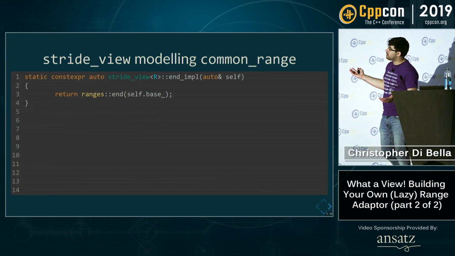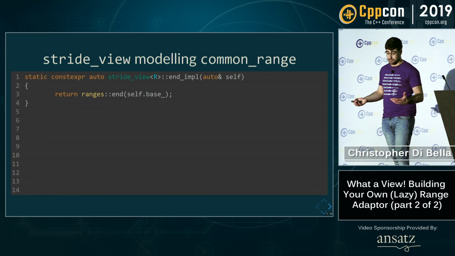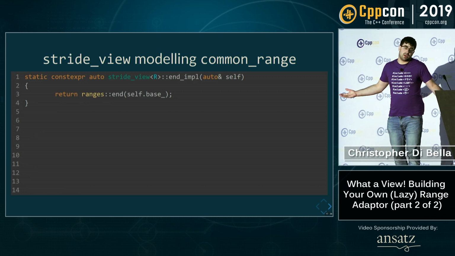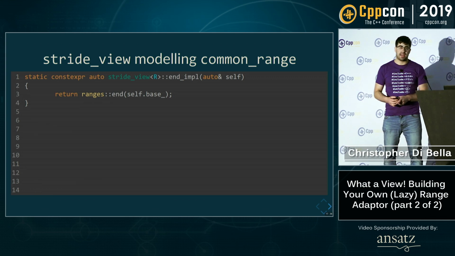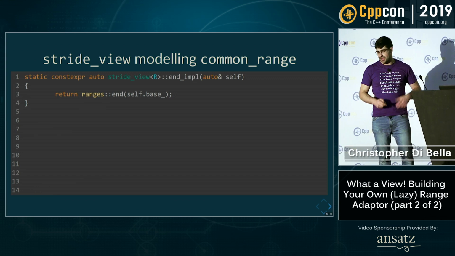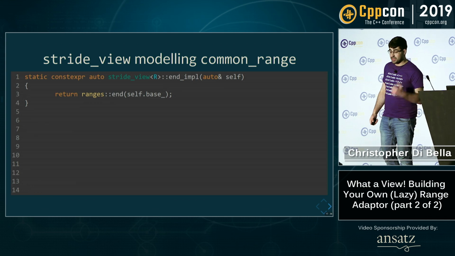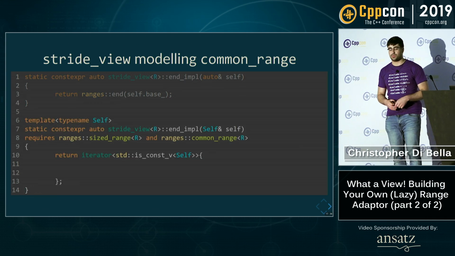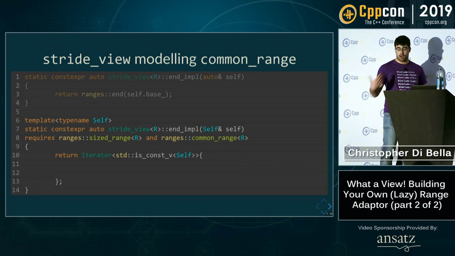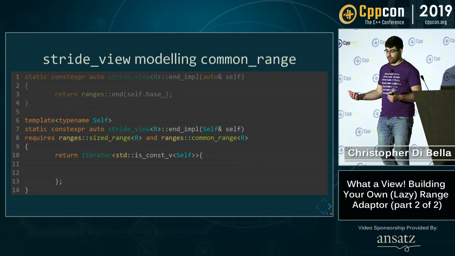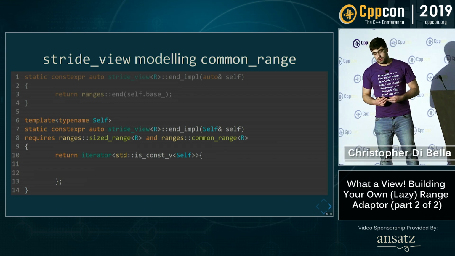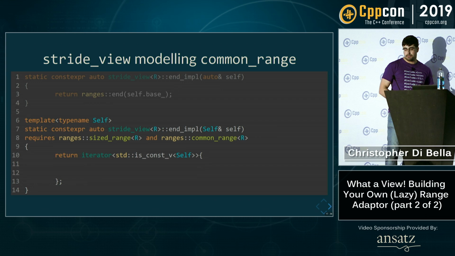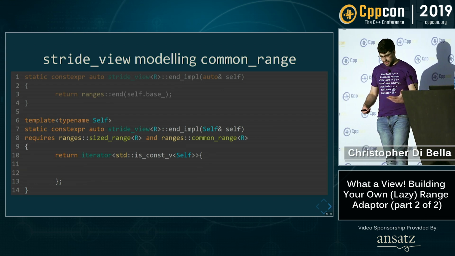You may recall that much earlier on, we talked about end_impl, and that just returned basically what you would expect our .end to do. But in the event that we have a range that is both sized, that is we can call ranges::size on it, and a common range where the iterator and the sentinel for the range are the same type, we can make it a common range. And so what we do is return an iterator to our StrideView instead.